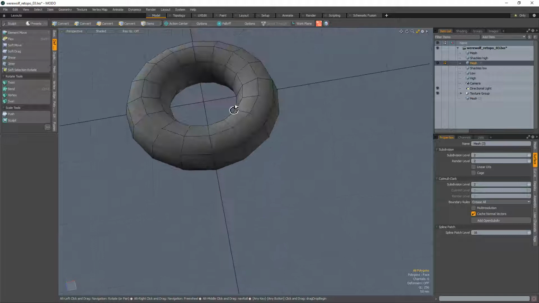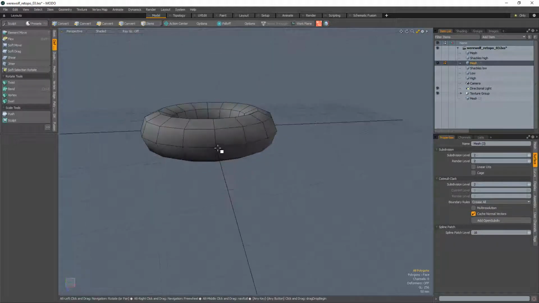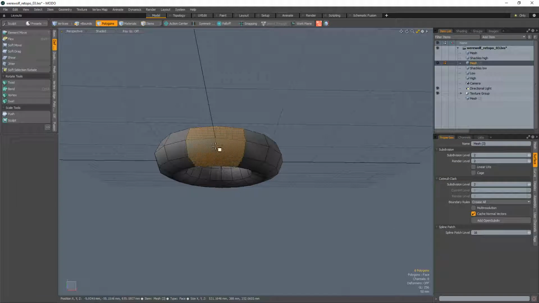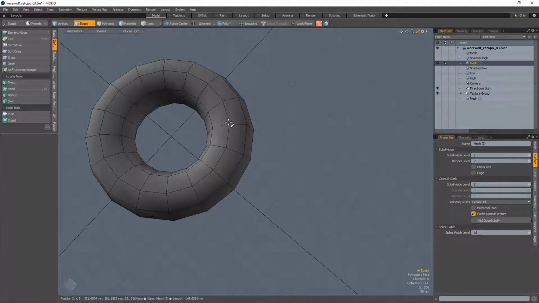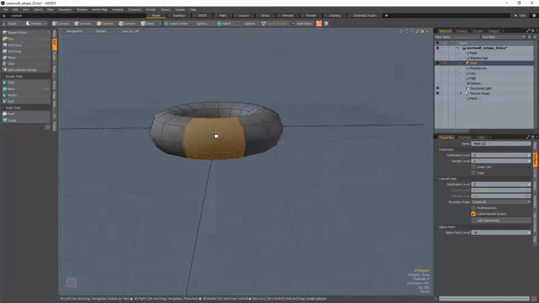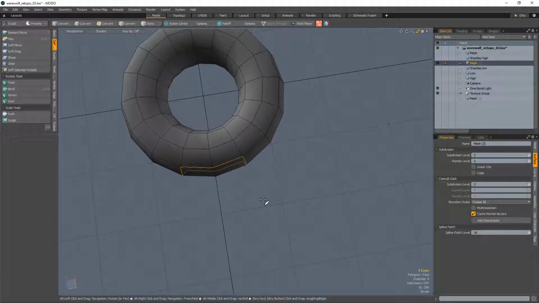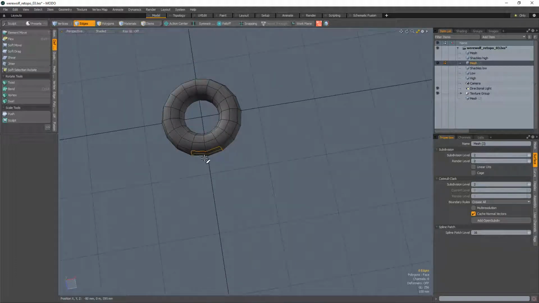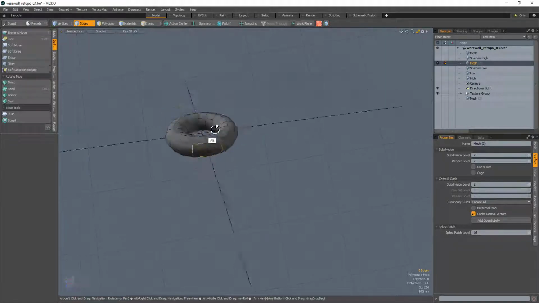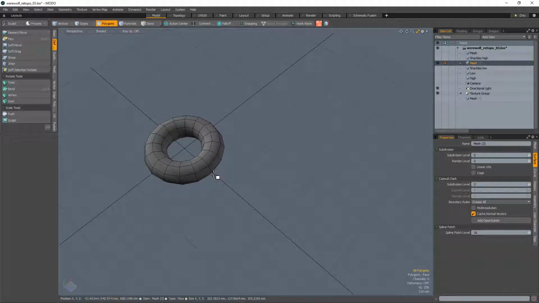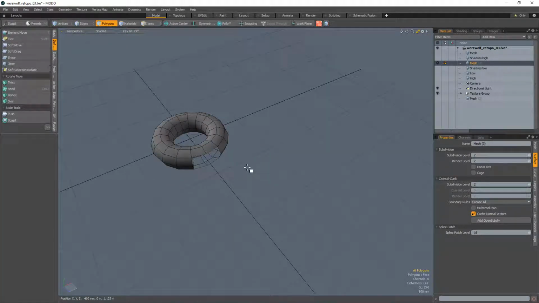Now what I'm going to do is I'm going to take this part right here, and notice that I changed this so that it has 16 around and 8 around that way. So that means that I can select this, and it's going to have 1, 2, 3, 4, 5, 6, 7, 8 sides, meaning that I can then turn it, twist it, connect it in ways that are very easy to subdivide and attach to other pieces. So now that I have this, I'm going to just delete that.